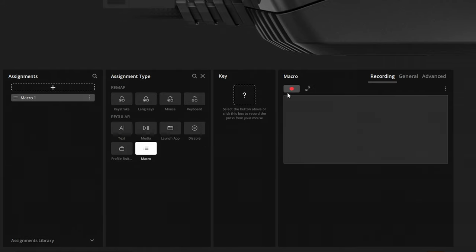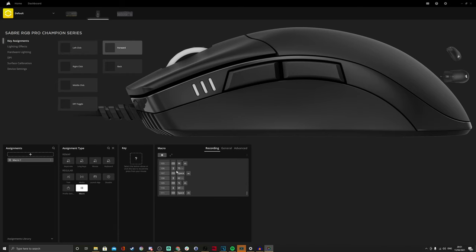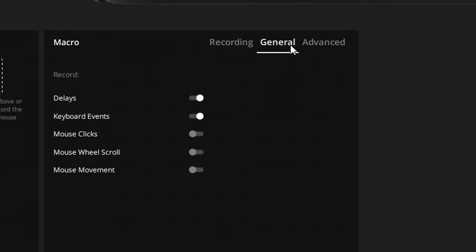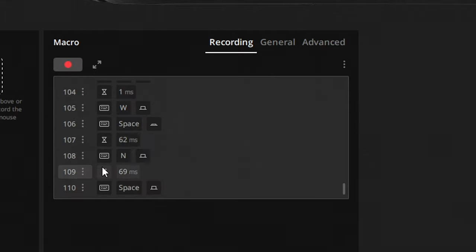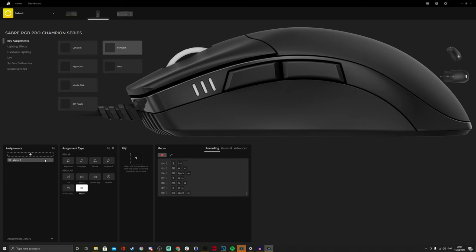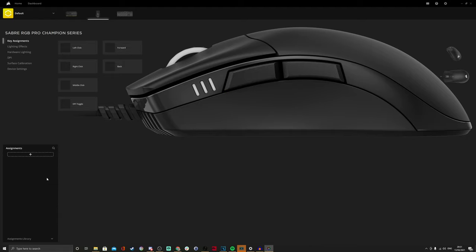Macro recording within iCUE software is really easy because you basically just press record and then type whatever you want in here. And you will see as it's doing it, it actually catches a delay between those. So you can go in and turn delays off as well. You can also go through and delete the various events or copy events. So it's really easy to edit macros within this system too, which is really nice. And then you can just pop that in on that button. So now we've got a macro set up on this button. You can see it's highlighted. But it's easy to delete and go back to the standard default settings if you so wish.